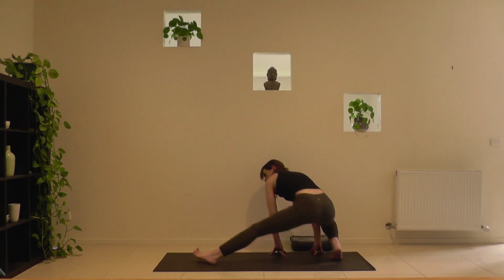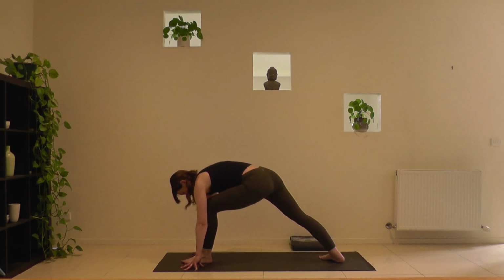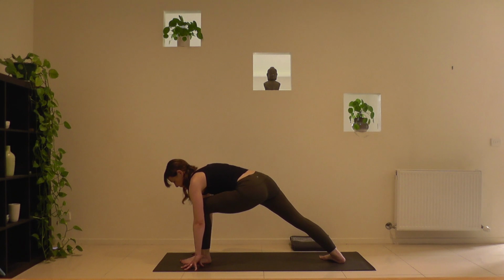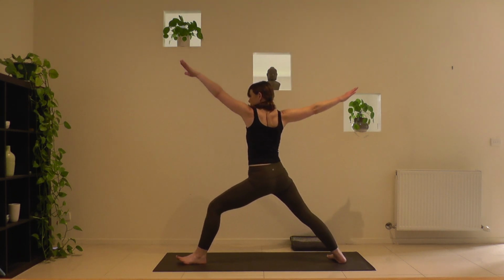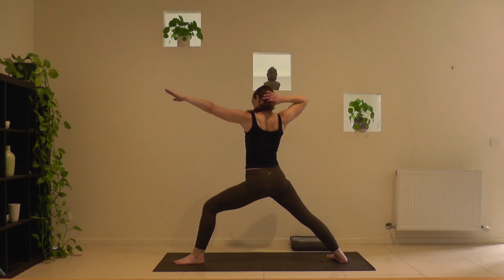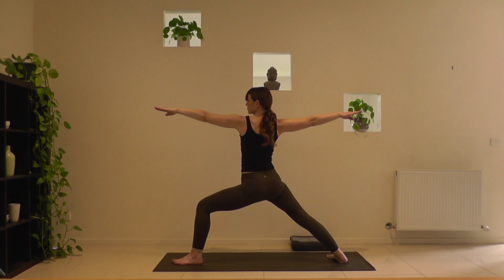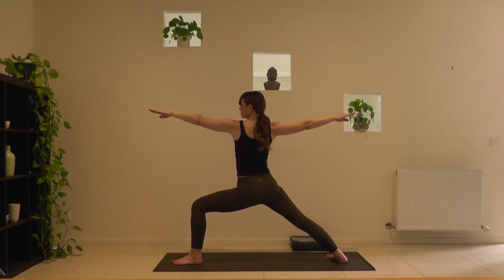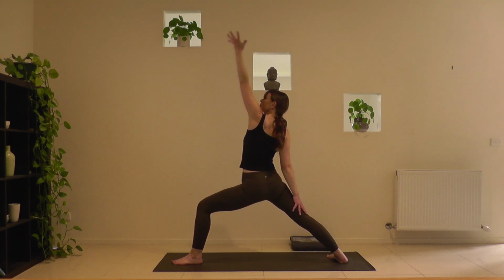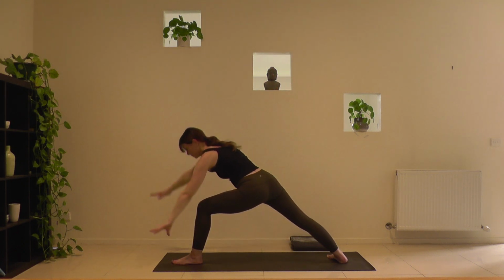Walk all the way around now to circle to the front of your mat, setting up for warrior two. Anchor your back heel, rise all the way up, deepen your stride as you breathe out and sink the hips down. Torso straight up and down, take a few breaths to arrive. Next breath in, reverse your warrior, reach up and back. And as you exhale, windmill both hands to the floor, runner's lunge.